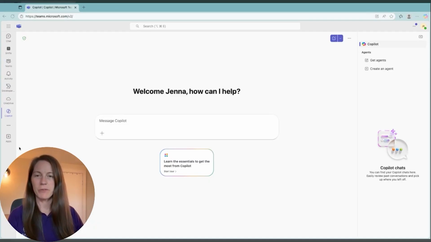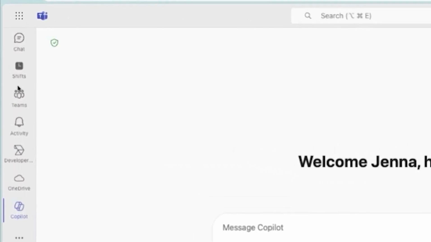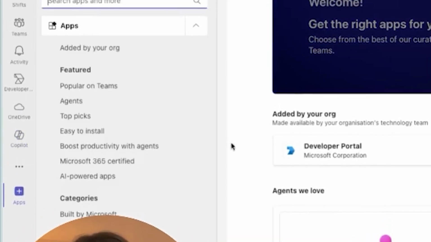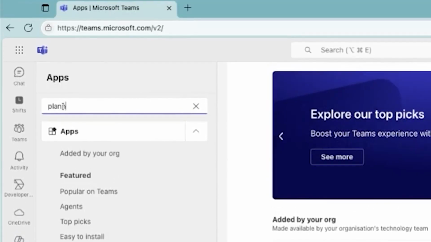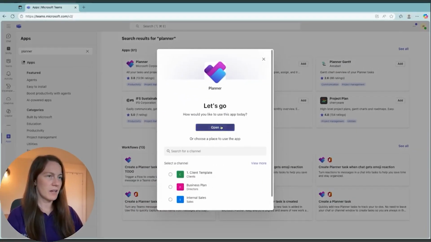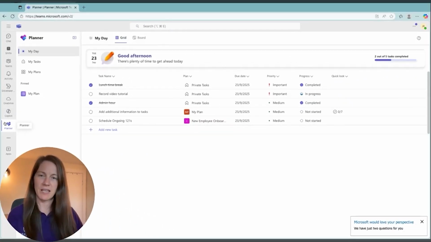So first up, before we begin, if you've never used Planner before, the chances are it won't display down the left-hand side tab here. So first of all, we need to find it. So if we click Apps and we type in the search bar Planner, you can see it's here. So we're going to add that now to this taskbar here, and then we're going to right click on the tab and pin it. And what that means is when you leave Teams and come back, it's still going to be there down the left hand side for you.